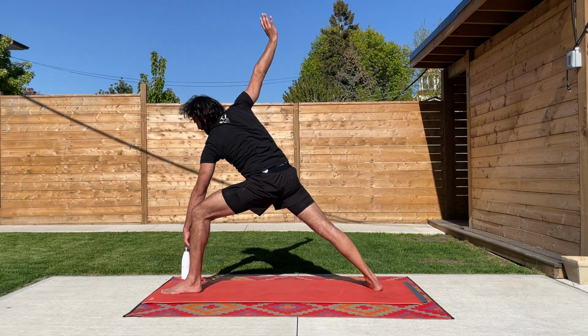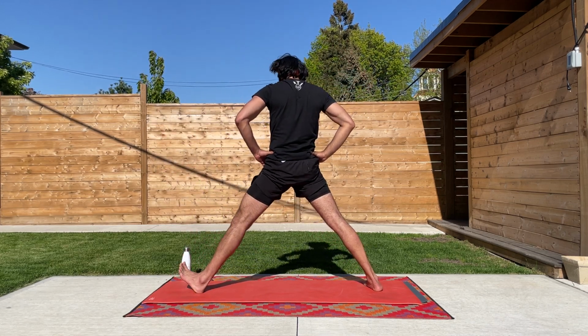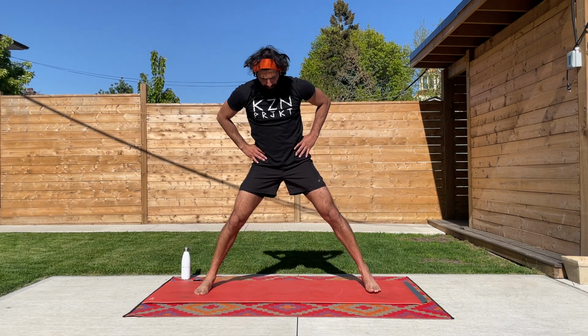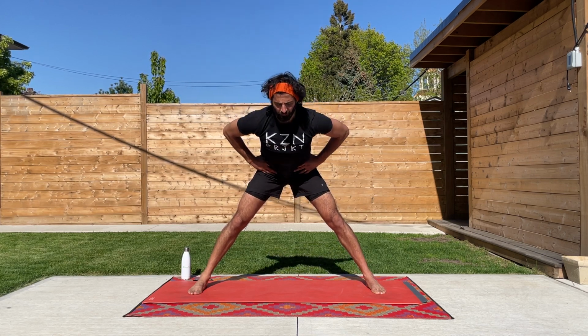And then pushing into the front leg, rising up, hands on the hips, lifting your left toes and pivoting on that heel, both feet facing in the same direction. Setting up for your wide-legged forward fold on the other side. Take an inhale to lengthen, keeping the feet nice and strong as you begin to fold forward.